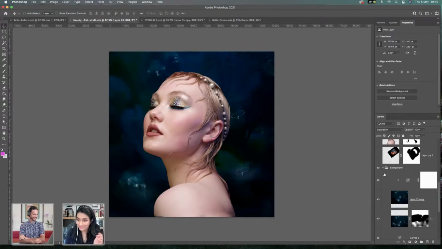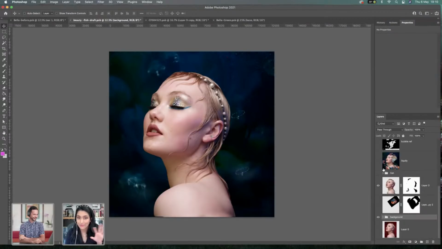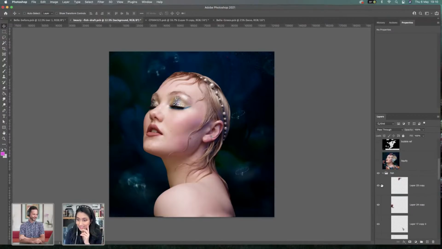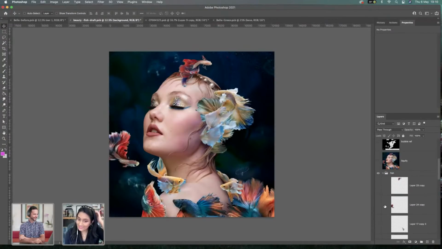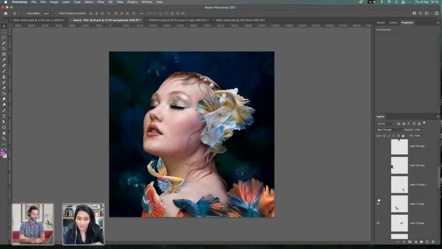Darkened it as well. And then when I was happy with how the background looked, I moved on to the fishies. Now the fish were really fun to add. I'm not going to turn them all off, but I will turn a few of them off and on. We used layer masks to control how the fishes interacted and engaged with our model.